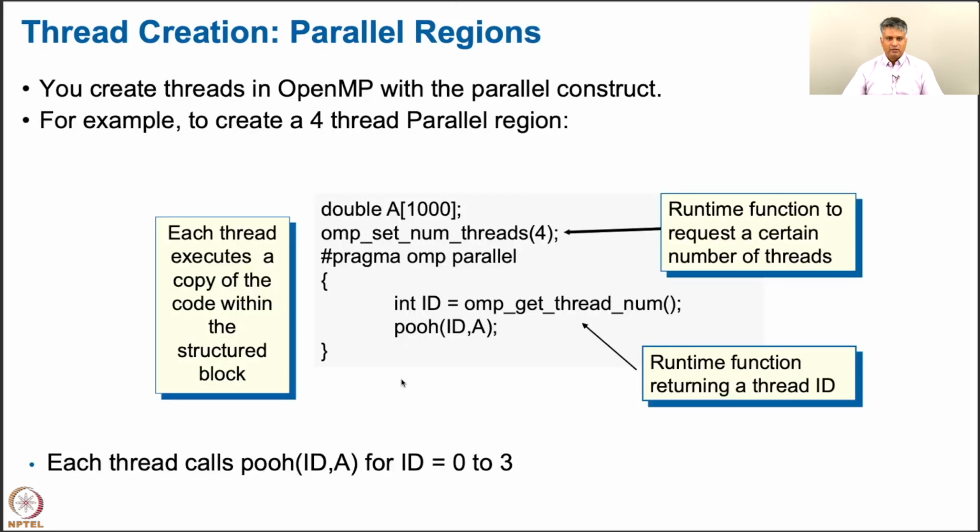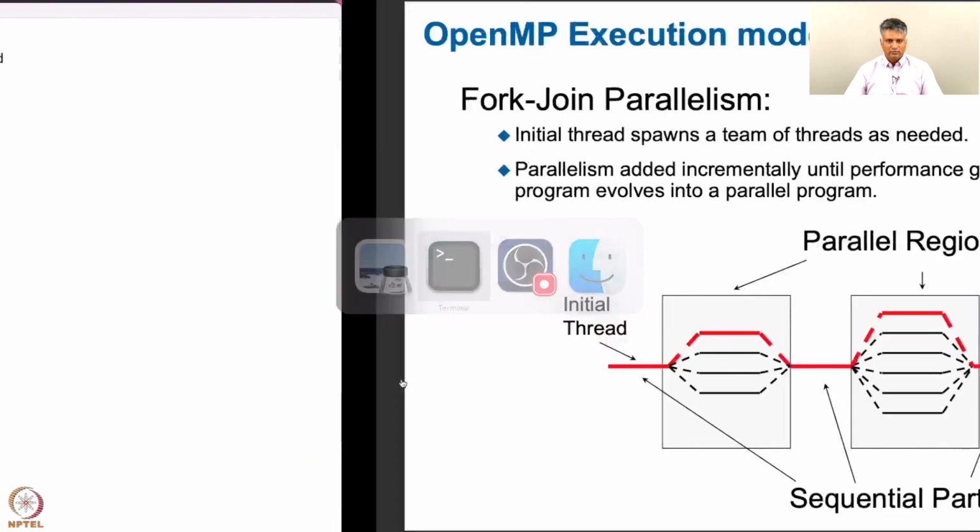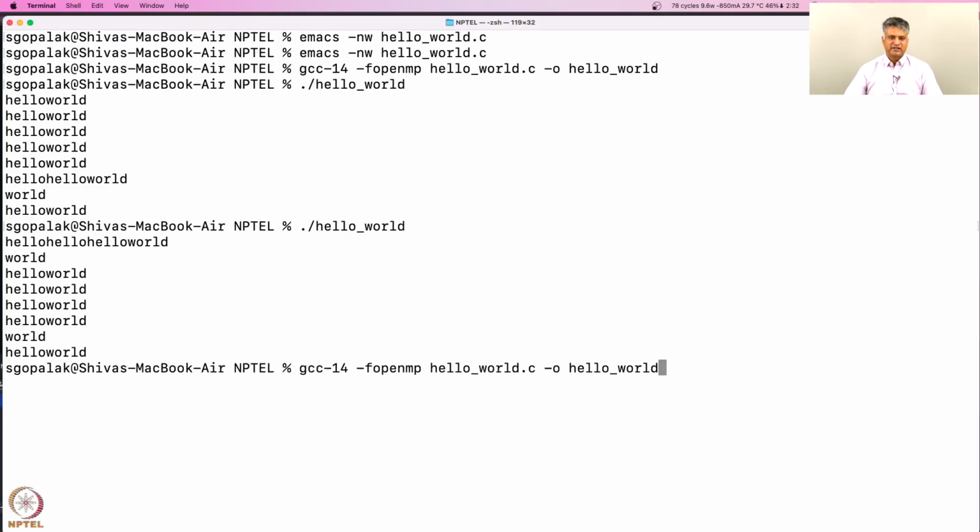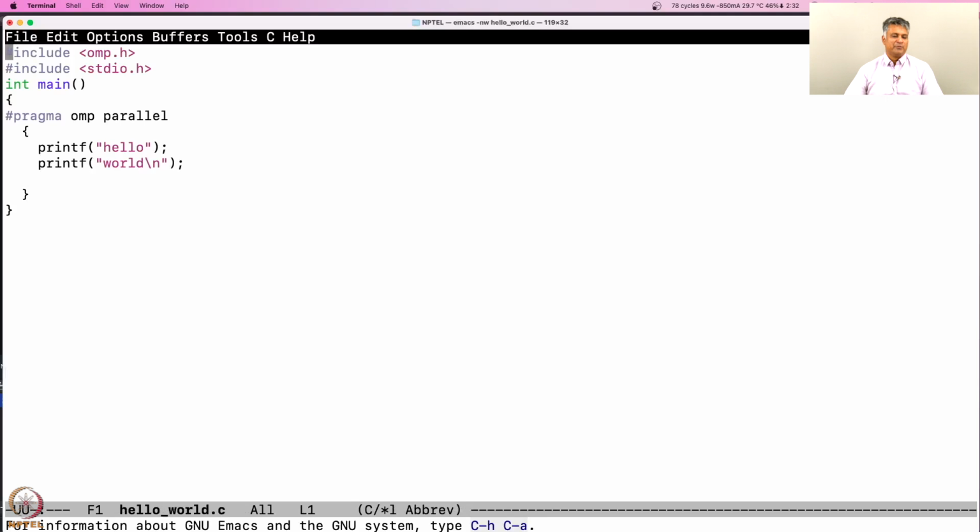So, let us go back to the serial code which we wrote, and let us see what is exactly happening here. What essentially happens is that we have a single parallel section over here. The moment the program comes over here, it forks off and generates several parallel threads. The number of parallel threads at this moment is determined by the operating system through an environment variable. Each of those parallel threads will first printf hello and then printf world, and then there is a newline character.